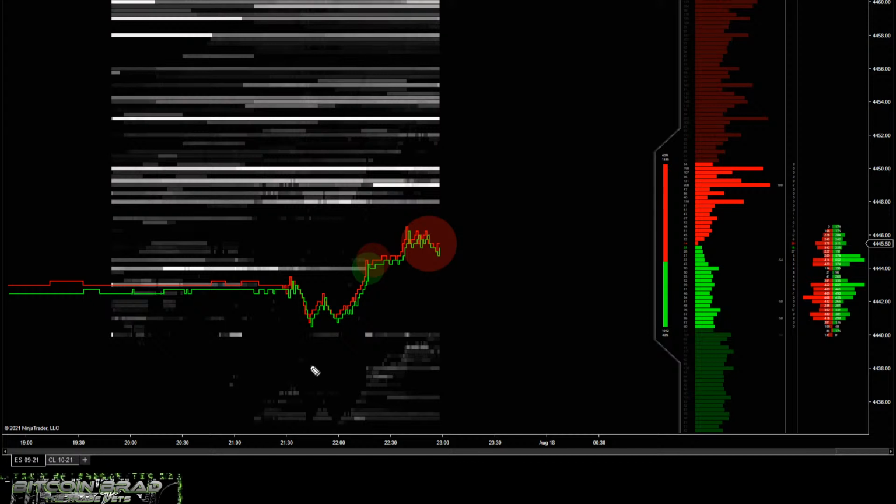But we can see here when price dipped down, so this is the bid and the ask, right? The ask is the red, the bid is the green. Price dipped down and you see these people disappear. Price pops up, you see this bid pop in, price comes down, disappears. And as price is going up, these people move their buys up, right? And this is the auction going on. People saying, oh, I kind of want to buy in here.